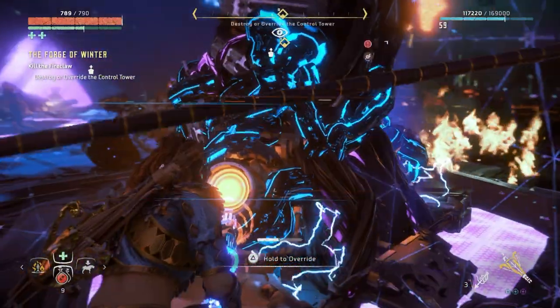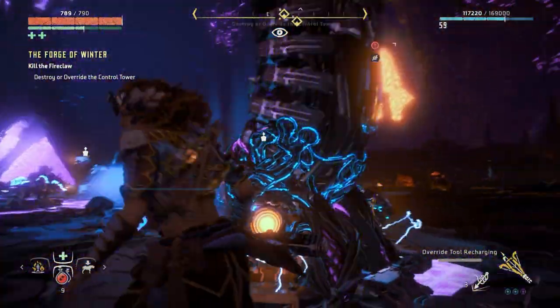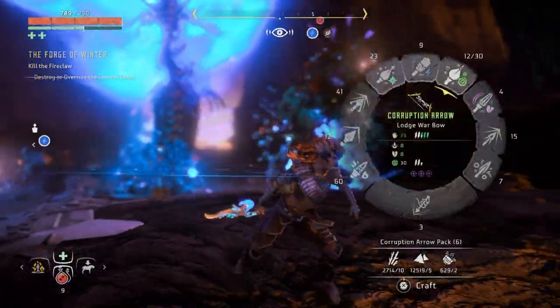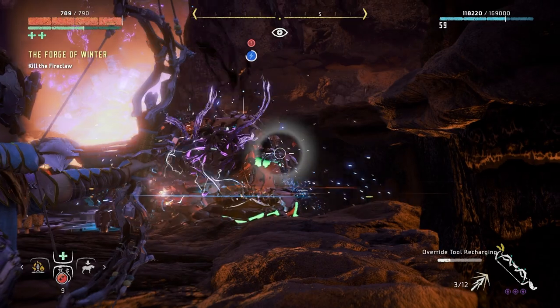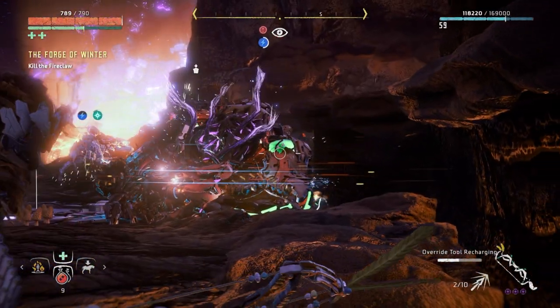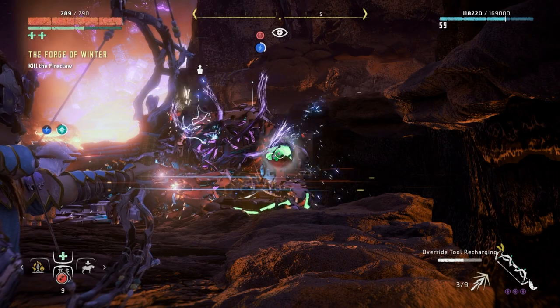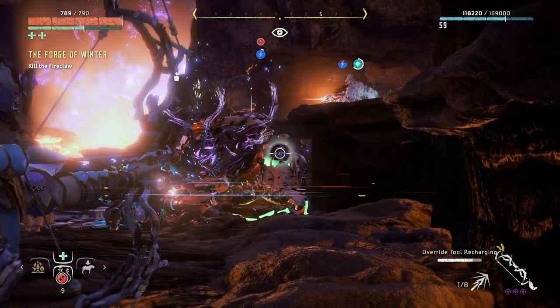All right, plan B. Plan B is to shoot the... All right, did I get it? I did. We need to get that covering. We need to get it. Wait, why is that not showing power? Come on, please. Aloy, I'm begging you, please. Oh my god, are you kidding me?